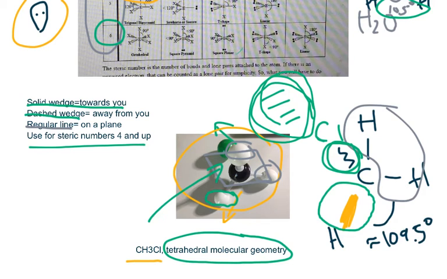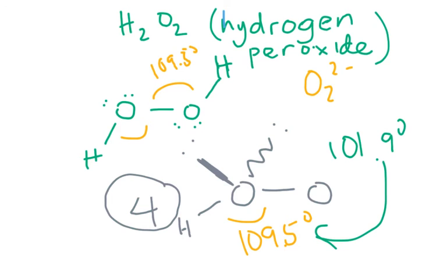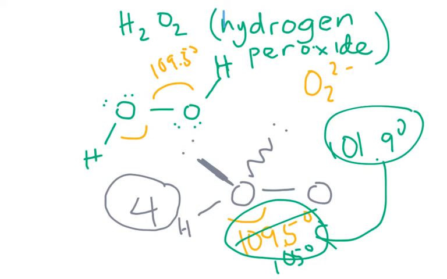So, in a way, since the electron geometry and the molecular geometry are the same as for H2O, you could be more accurate and say that this is not 109.5, but around 105 degrees. And that's closer to 101.9 degrees, which is the actual angle. And you don't have to know this. This is just from experimental data, but you are expected to be able to estimate the bond angle. And let's try to get as close as possible.